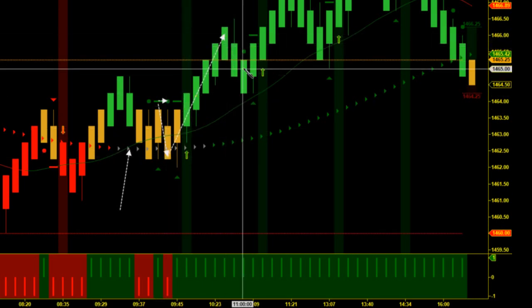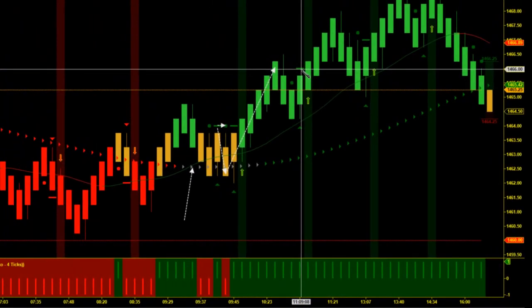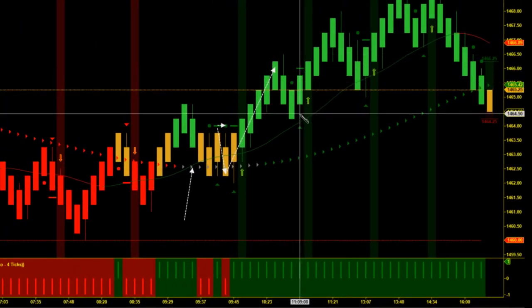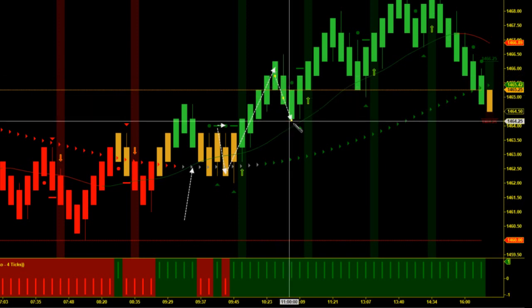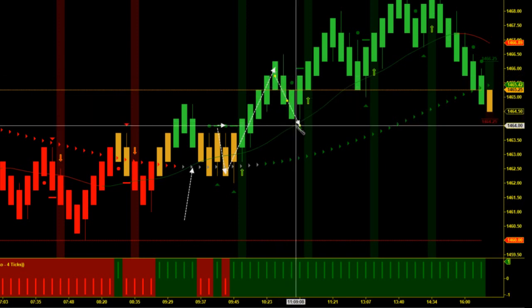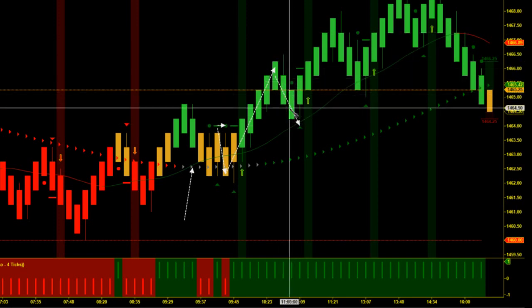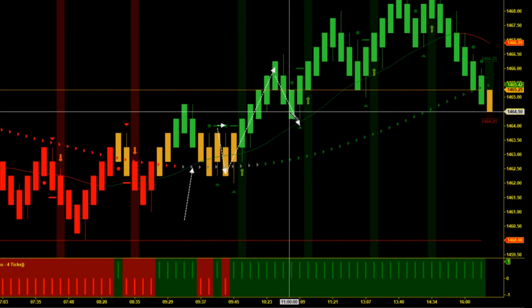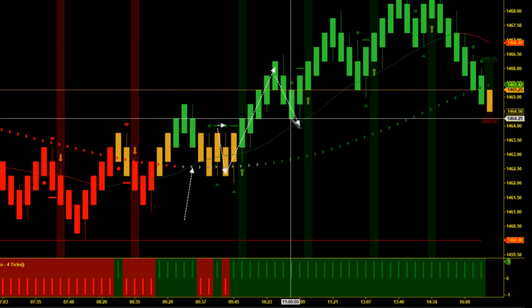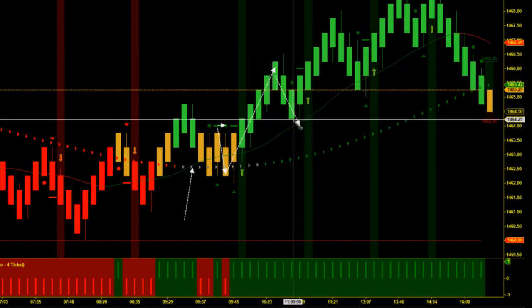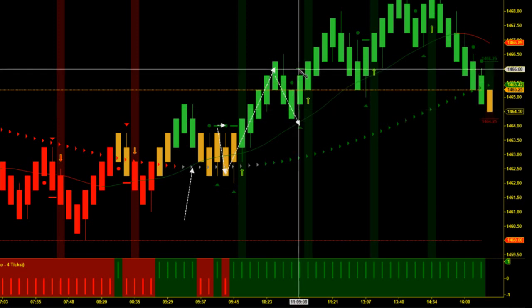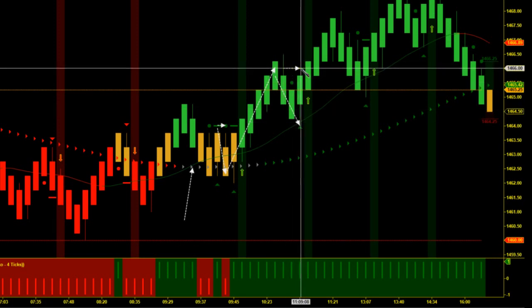Then we get another signal to get long. I personally would have passed on it, even though it does work. For me, it did not touch the micro line. It needs to come back into this little pocket for me to take another signal. It does have a 1-2 bar pullback, which I know sometimes if Eric and Ray have good confidence in the direction of the market, they will consider this a 2-bar pullback good enough. So that would have gotten you in long here.